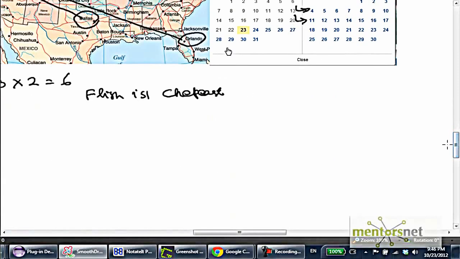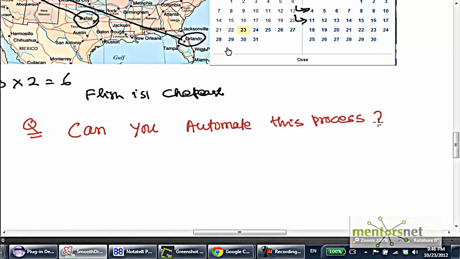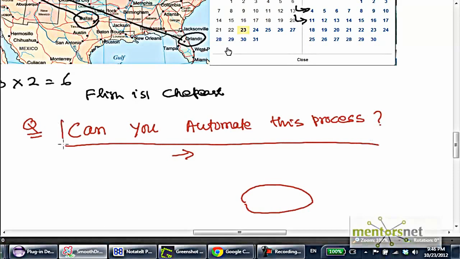So here's a question for you, your first project. Can you automate this process? You write some kind of robot. That robot is going to drive this browser, automate this browser, and put in the data automatically. It's going to give you a number, and that number is the lowest price it finds after putting in those data. And that is the place that you are going to go. So this is your first project. Can you automate this process? Thank you.